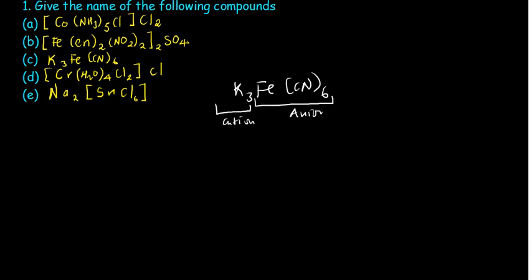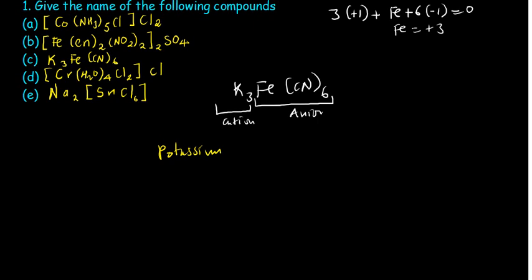So all I'm going to do is to find out what the charge of iron is in this compound. So I've got 3 potassiums, and the charge for potassium, we know that is positive 1, plus we've got iron, and then plus we've got 6 cyanide, and the charge for 1 cyanide is negative 1. This should be equal to 0. So this is a negative 6 plus a 3, that is going to be a negative 3. Taking it the other side, so the charge for iron is going to be positive 3. Therefore, to name this, first we name the potassium.